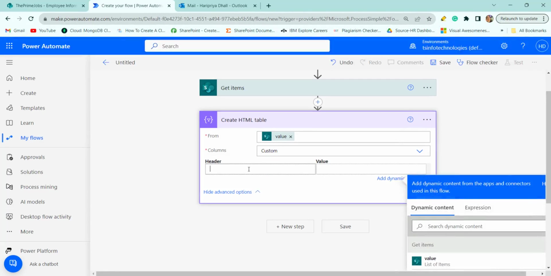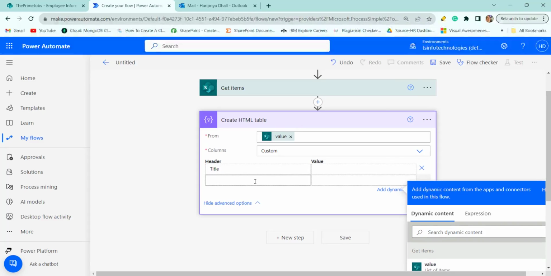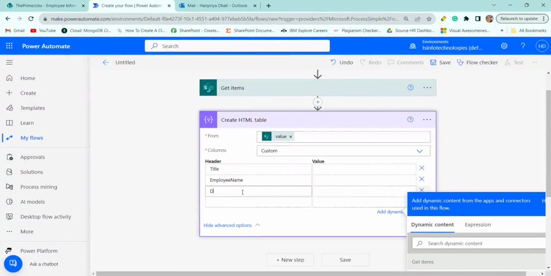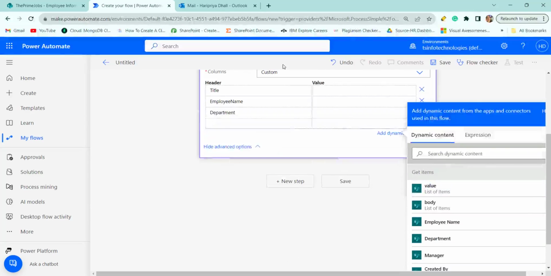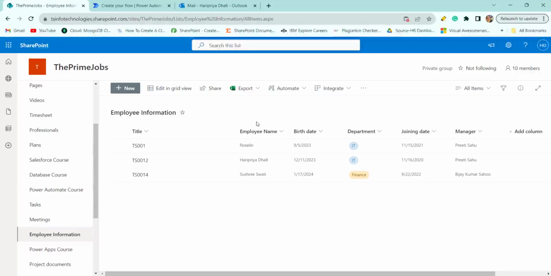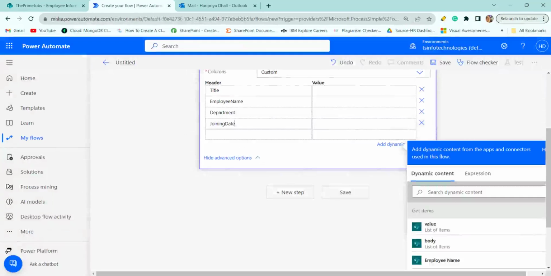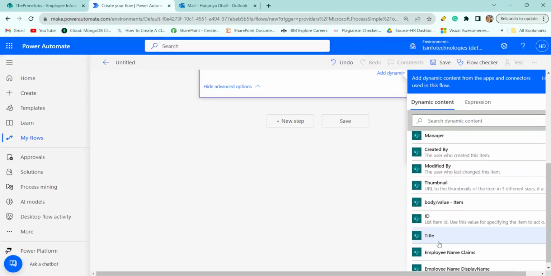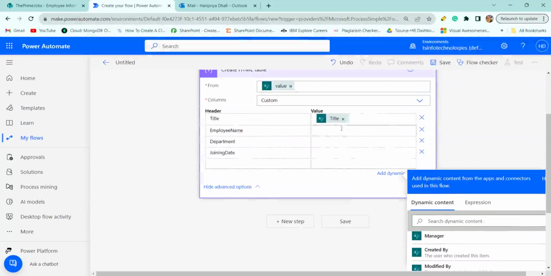Here I will give Title, then Employee Name, next Department. What else can we give? Let's say Joining Date. From here, I will map the value based on the header. Map the Title column first, and next is Employee Name, so I will search for employee name.